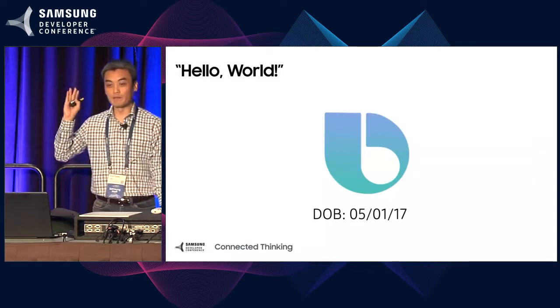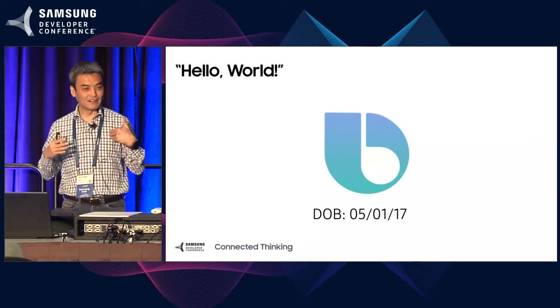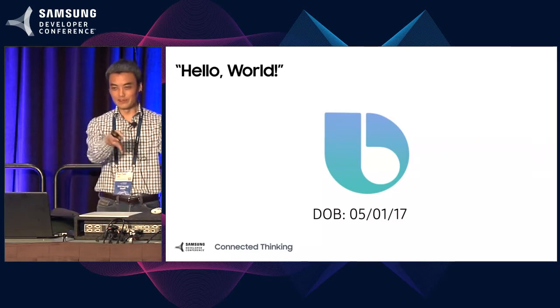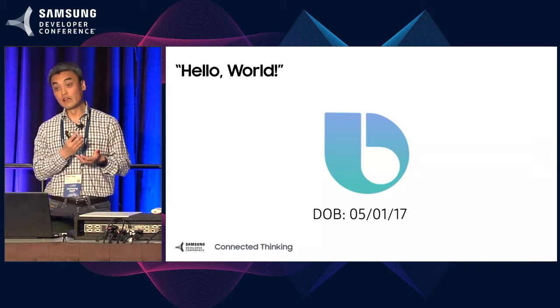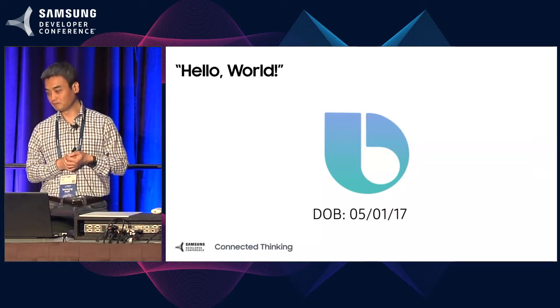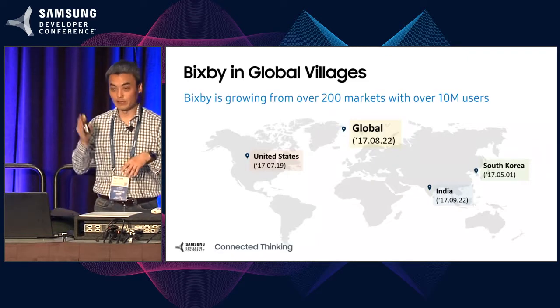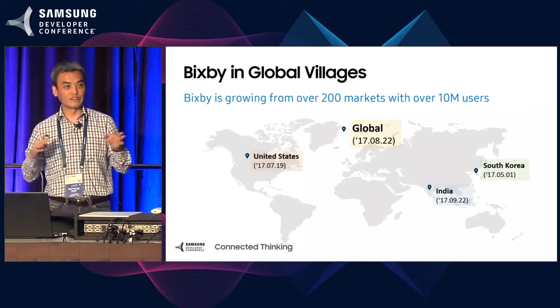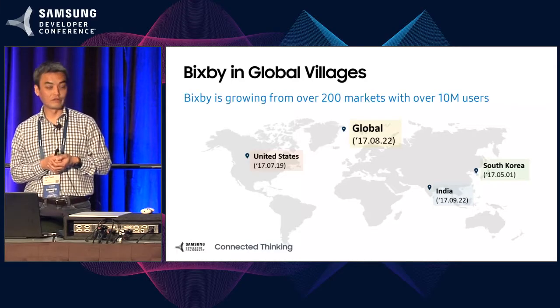Probably you know that Bixby was born on May 1st, 2017. I really feel like a parent, it's just out in the market. And right now, I'm really happy that it has been growing since its first release. It just spoke Korean at the beginning, but right now it can speak English, and this service is available in more than 200 markets in the world, and we have more than 10 million subscribers right now, and have handled thousands of millions of utterances since then.